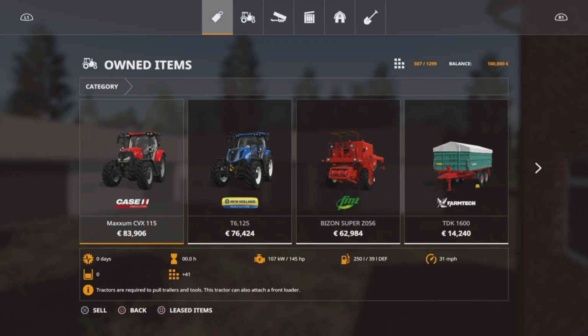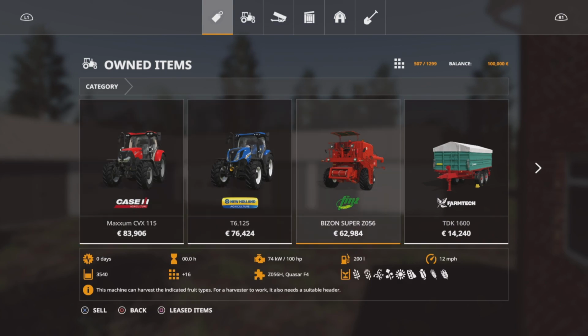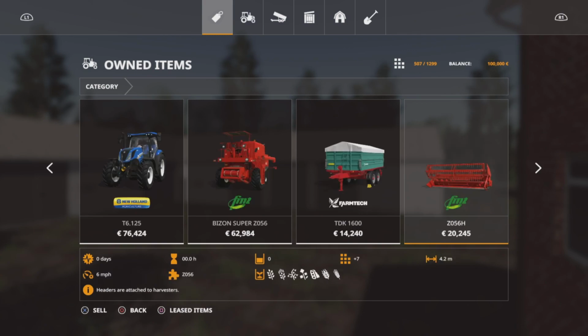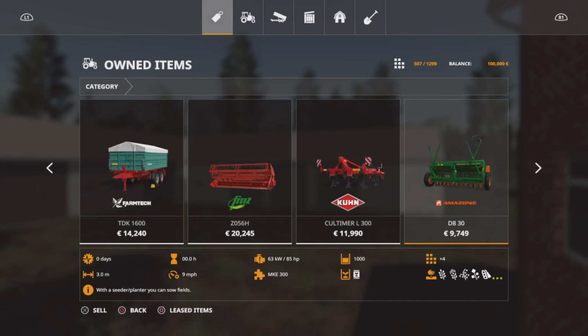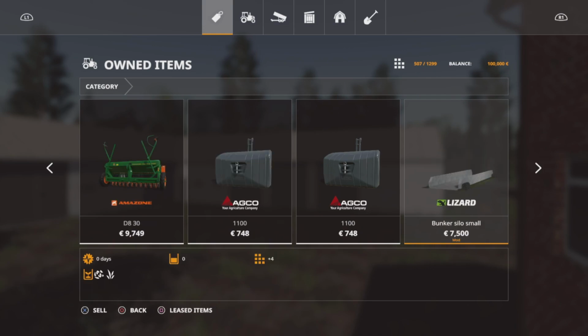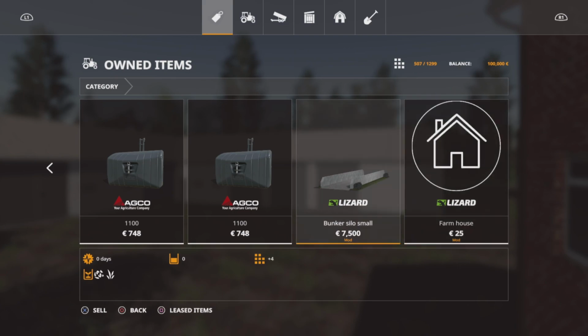So in new farmer mode, we get the Case Maxim CVX 115, New Holland T6 125, the Bison Harvester, Farm Tech TDK 1600 trailer, the header for your bison. We've got a cultivator, we've got a seeder, we've got 2 Agco 1100 weights, small bunker silo, and we've got our farmhouse. Now the only thing that's missing in the other 2 modes, so you do start off with all this same equipment, is this bunker silo.